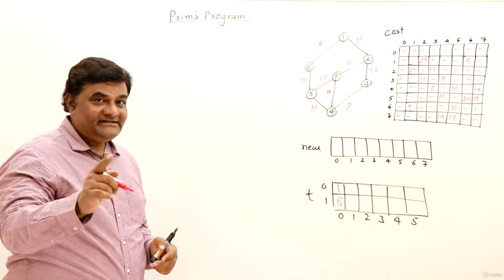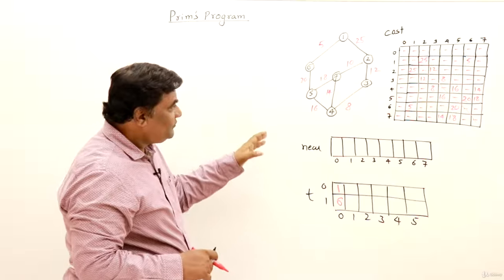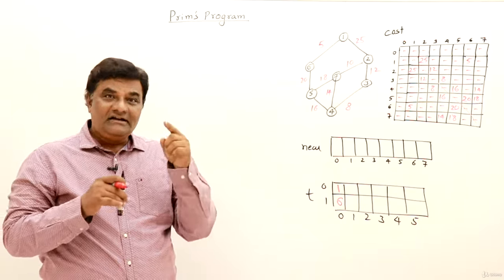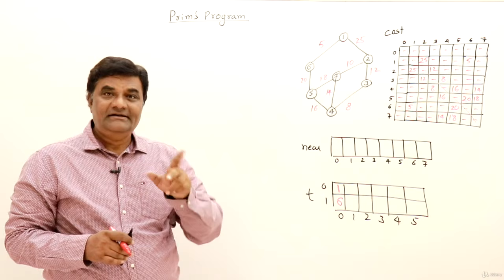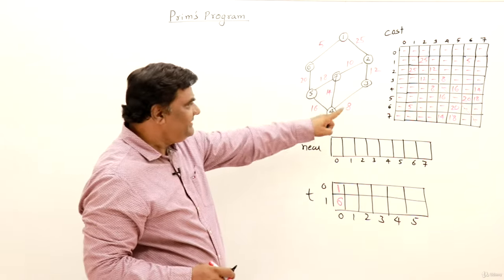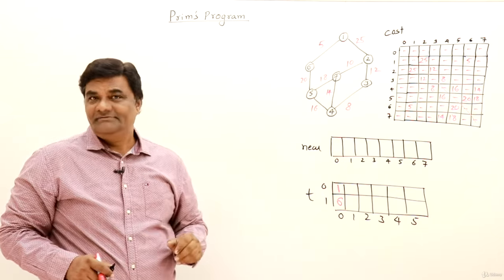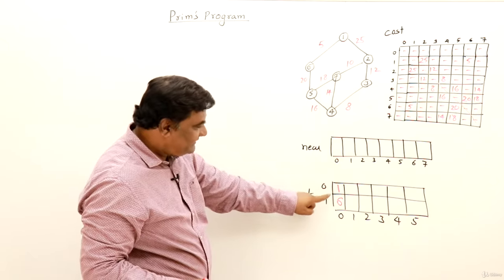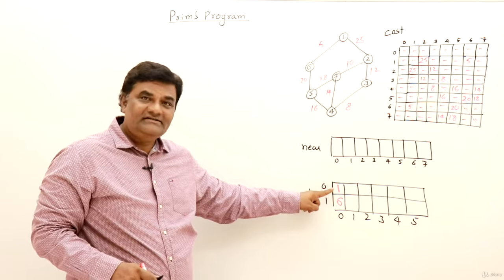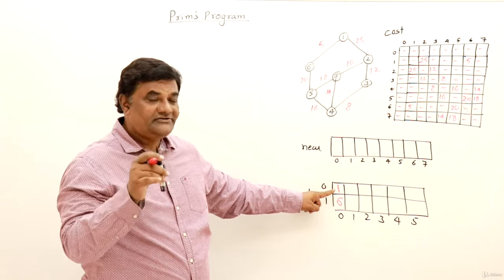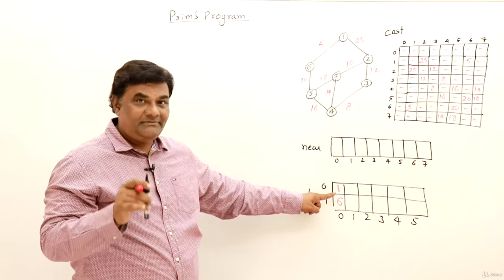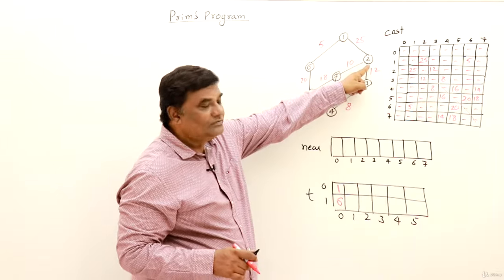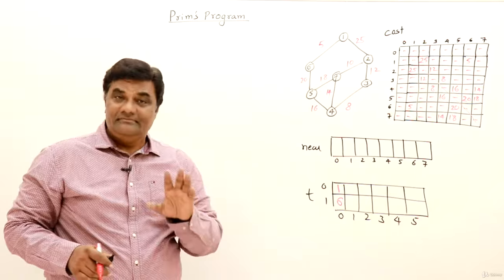Now the next thing Prim says is that you have to select another edge or vertex that is connected and minimum. If you take the minimum, the next minimum is 8. But we don't take this one in Prim's. We select the one which is connected, meaning it should be connected to the selected ones. What we have selected so far is 1 and 6, so it should be connected to 1 or to 6. Who is connected to 6? 5. Who is connected to 1? Only 2. Out of this we have to select the minimum.